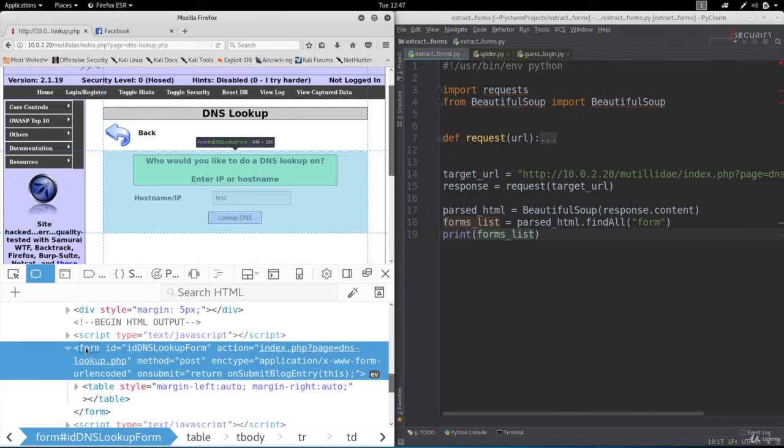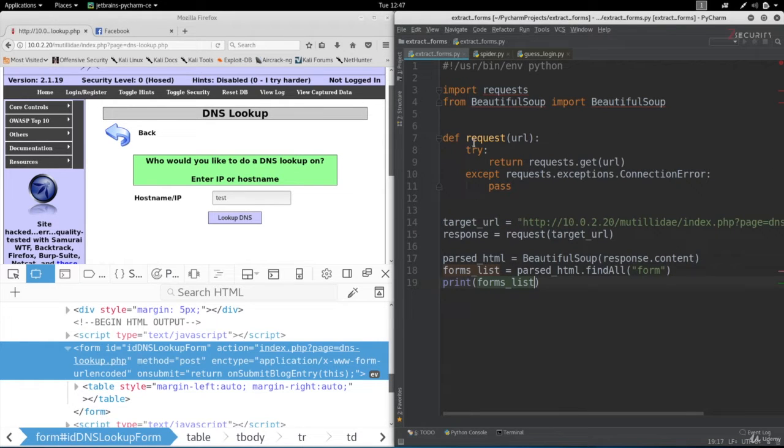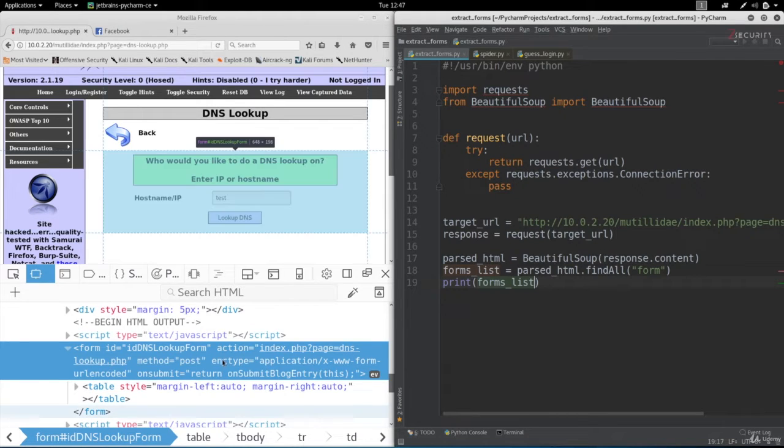Now, this is what we extracted. And as you can see, inside this element, it's similar to when we have a function and we have code inside the body of this function, or we have a loop and we have code inside the body of the loop. In HTML, between the start of the tag and the end of the tag, you can put HTML code, and this code will be considered as part of this element.